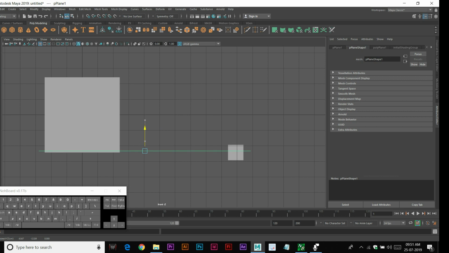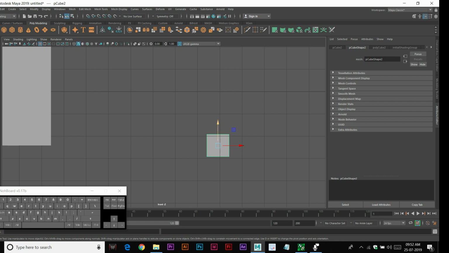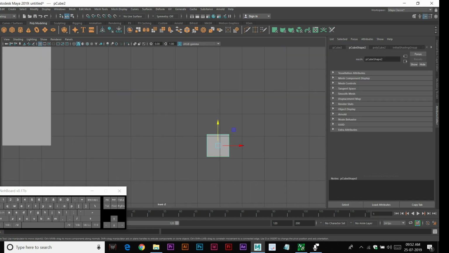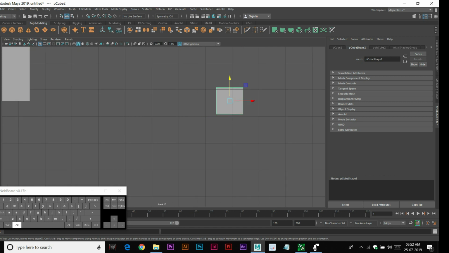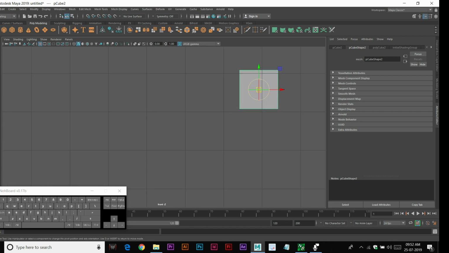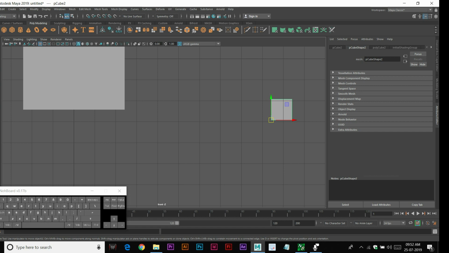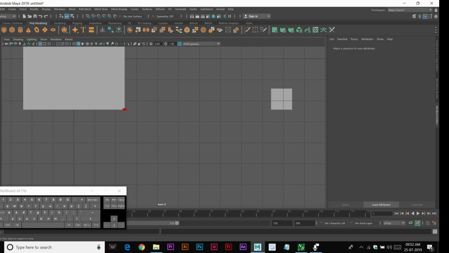Now see this. Snap where the pivot point is. It doesn't snap with the shape, it snaps with the pivot point. So if you want to change the pivot, like I want to take my pivot all the way here, press D and you will get this shape. Press V for vertices and middle click and snap the pivot point on the vertices, and again press D. Now snap it here, give direction and V and vertex, and see, this is perfectly aligned.